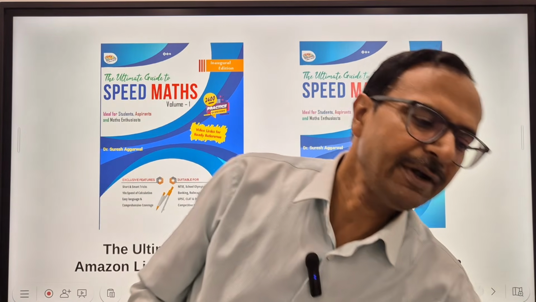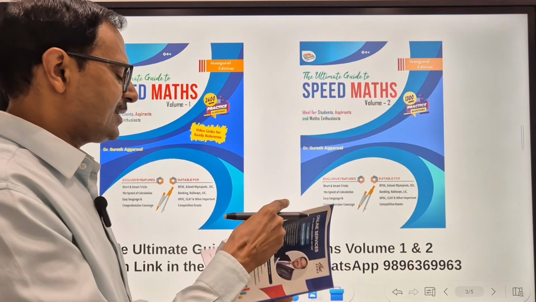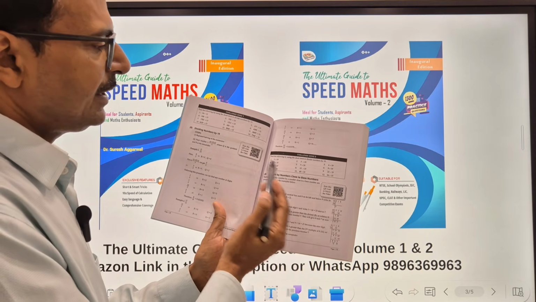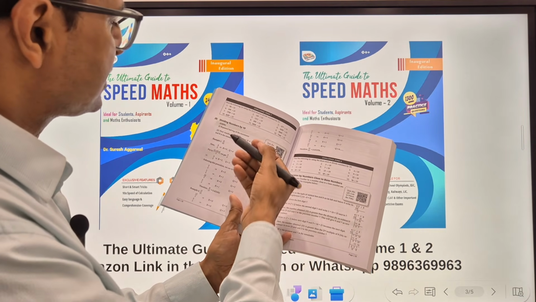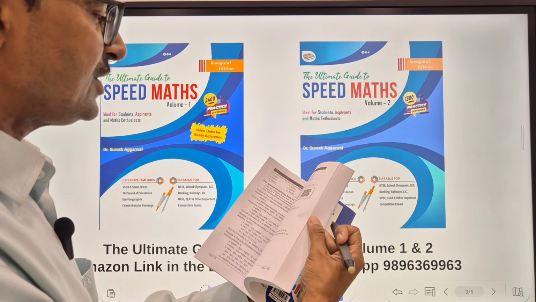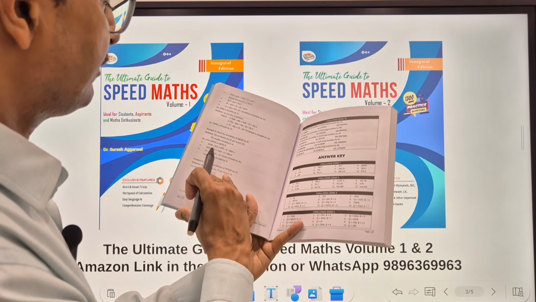And if I show you any one of these, this is volume 1, and open any random page like this, see we have the video links here, the QR codes are given, and you scan the code and watch the video. Very nice explanations, examples are given, challenge zones are given, and then at the end of each chapter you will find the answer keys also. So all the answers are also given for ready reference.